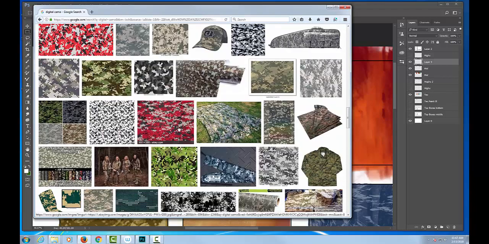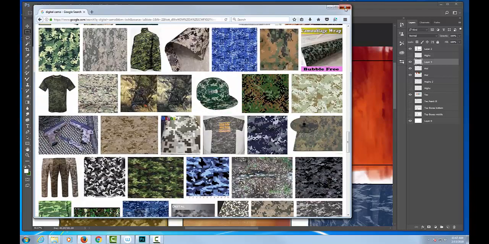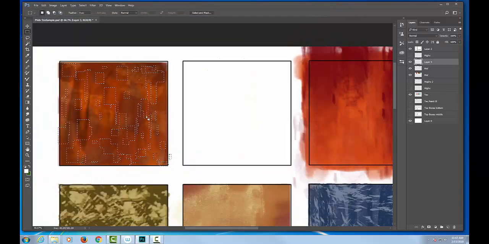You're like, well, why is Phil telling us this right now? Well, I'm telling you that because I want you to think about this: I could turn this into digital camo really quick. See how I took my marquee tool and I made all these selections? One of our first assignments coming up, I'm going to have you do some master paintings and renditions. One of them, not to be mean, but I'm going to make you do it only using the lasso tool and the marquee tool. I'm going to have you do a whole painting of a world only using the marquee tool, because I want you to see the importance of how you can just block something up and hit fill.